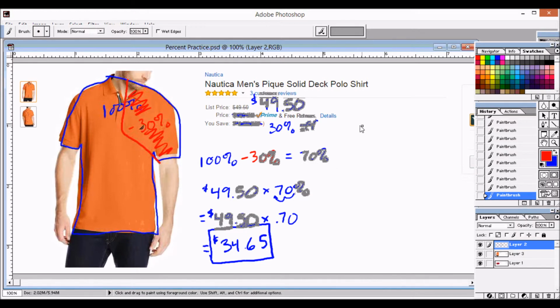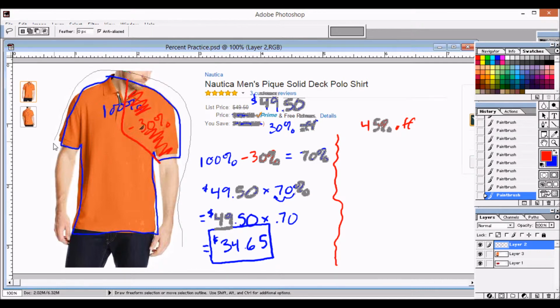So what about if I instead wanted like a 45% discount? Because a lot of people, when they see the 30%, they'll say, well, that's too easy. I don't even need to do that much work. Because if I just figure out what 10% is, I just take that off 3 times. Fair enough. I like it. If you can figure that one out, I think you know exactly what you're doing.